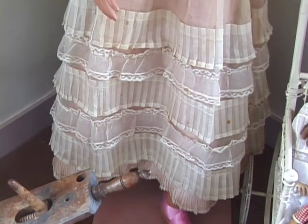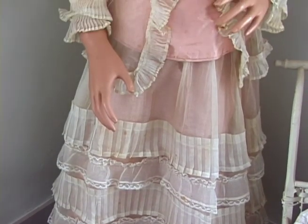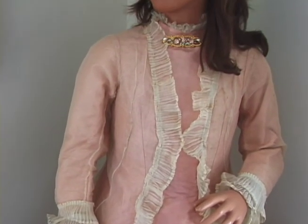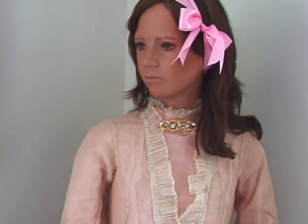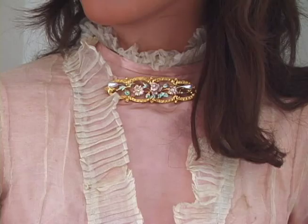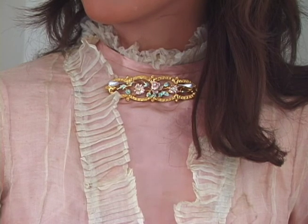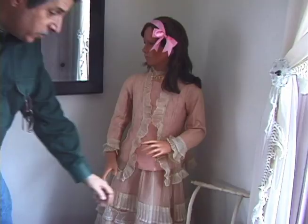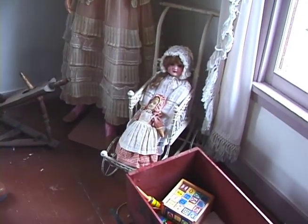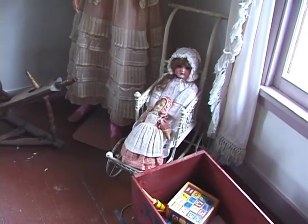This young lady is Kate, who I told you about earlier. This is an 1867, circa 1867 costume. It's mostly silk that she would have worn at that time. This is one of her dresses. That's approximately the size she was at the age of 15. People were a lot smaller. You can see that from the roofs and the ceilings in this house. This is her doll, a German-made doll with a bisque porcelain face, baby carriage, child's spinning wheel.